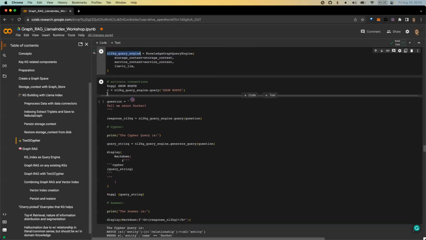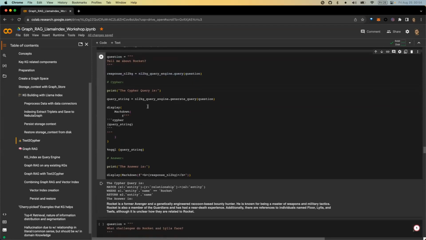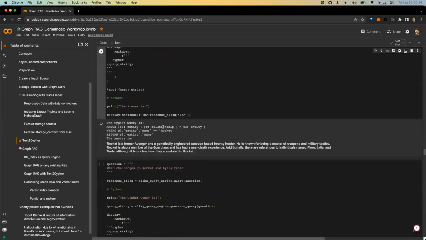It's quite straightforward. For example, this is the line where I create a query, "Tell me about Rocket," and you query it, and then I render how it's doing the query.